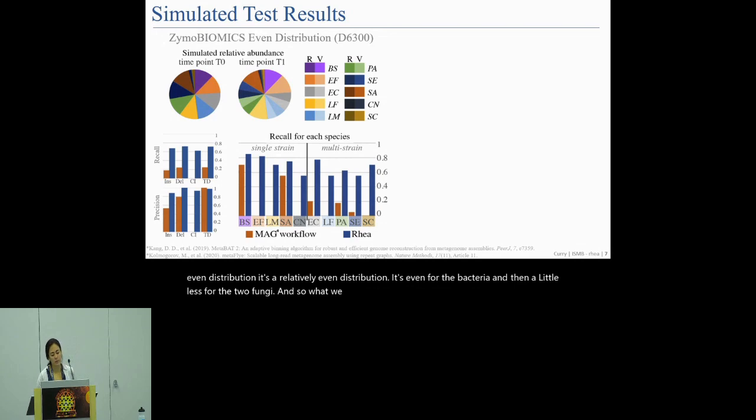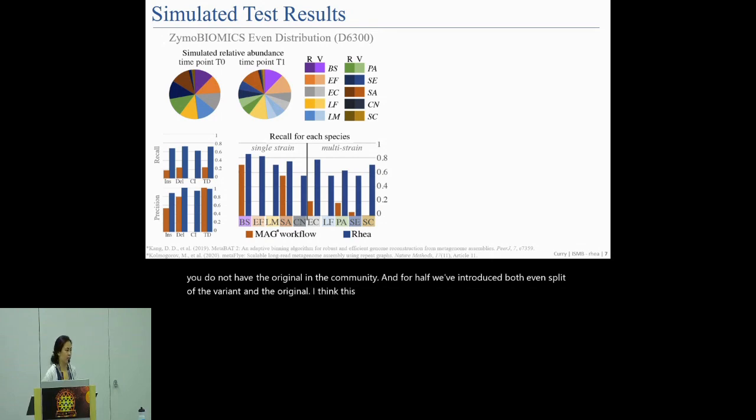And so what we did is we simulated a variant for each one of our 10 microbes. The variant introduced 40 different structural variants, 10 of each of our 4 different types. And then for our time 0 time point, we used no variants, only the original references that come in the Zymobiomics mock community. For time 1, for half of them, we introduced only the structural variant, so you do not have the original in the community. And for half, we've introduced both an even split of the variant and the original.